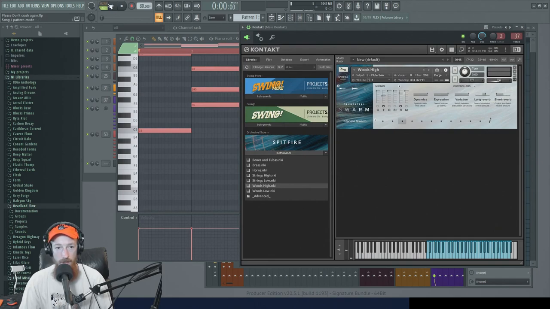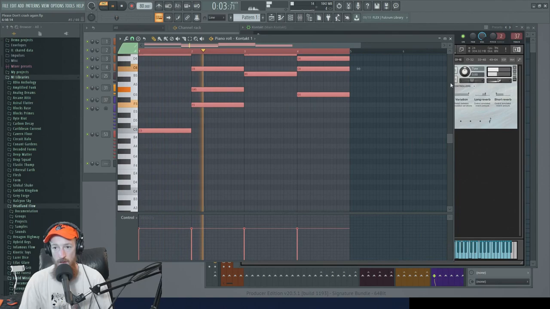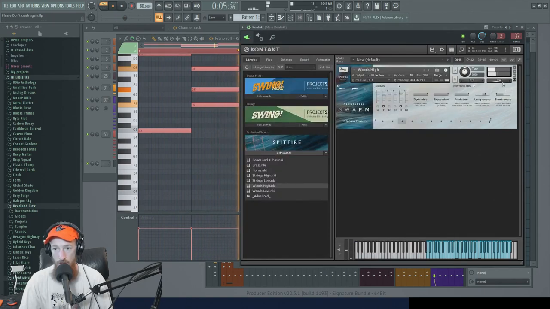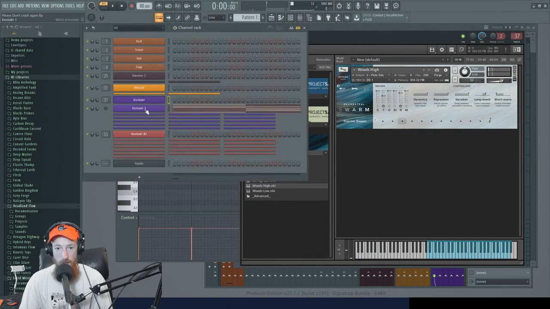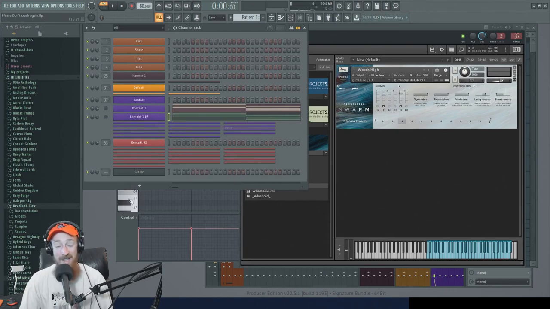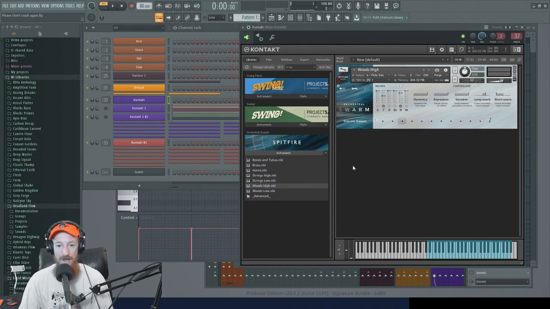And let's go to pattern. That's pretty dank. Okay, I'm going to do this again. I'm going to Control S because, again, I'm just a little worried. It was not Scalar at all's fault last time. It was Kontakt. I know for a fact it was Kontakt. Kontakt hates me. So we're going to load up a strings high.